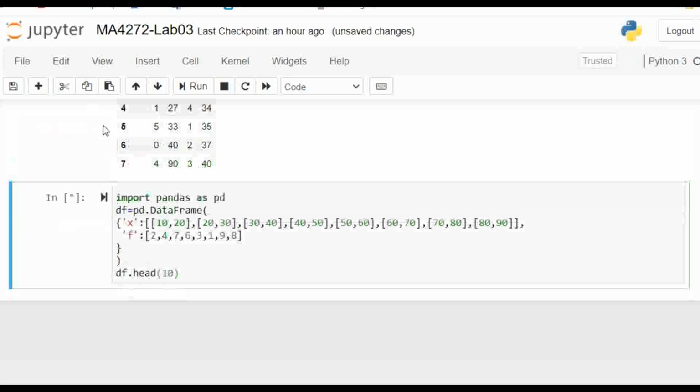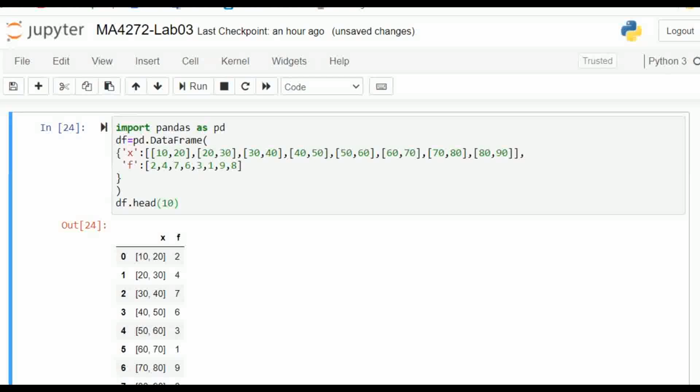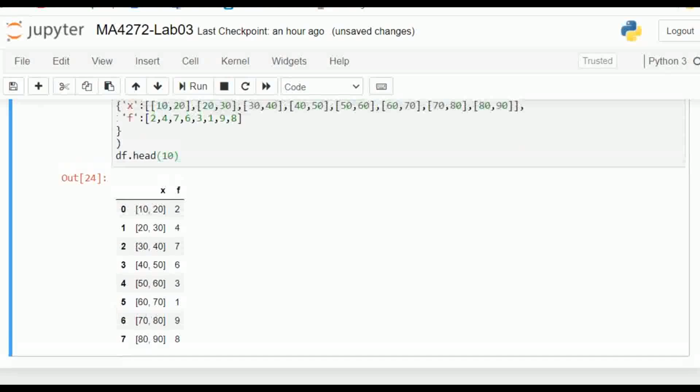So now this data is given. We have to find the median.